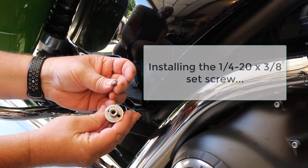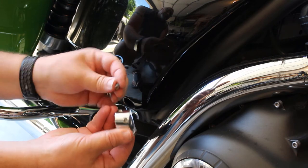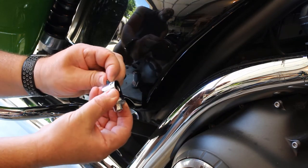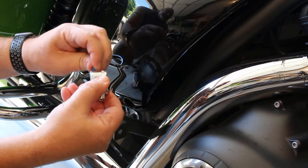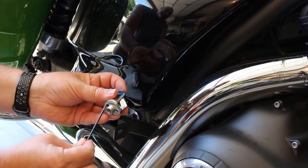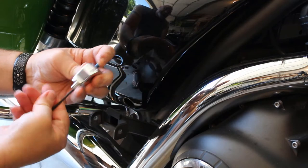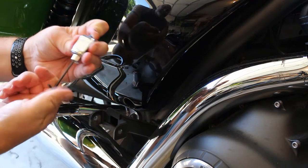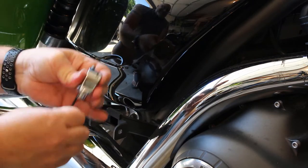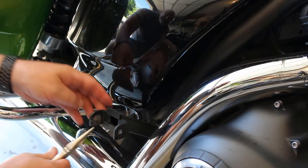On the spline adapter I'm using the short little set screw — this allows me to set the angle of the floorboard when it's folded down for passenger use. One of the reasons I'm replacing my Kawasaki floorboards is that over time they have tilted down, which has contributed to my wife's knee pain since the angle isn't ideal. Just be sure to put the hex head end of the set screw into the adapter mount so that it can be accessed through the hole on the spline face, as shown here. It will take a little testing to determine how much of the set screw protrudes so that the angle of the floorboard is at your desired placement.